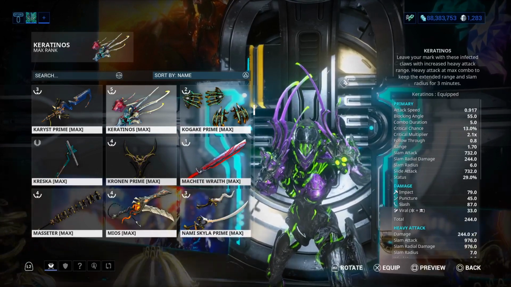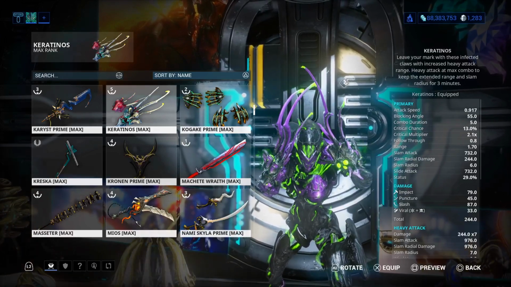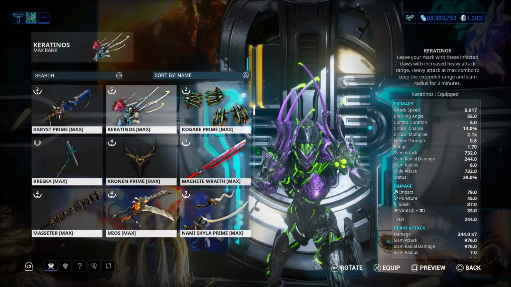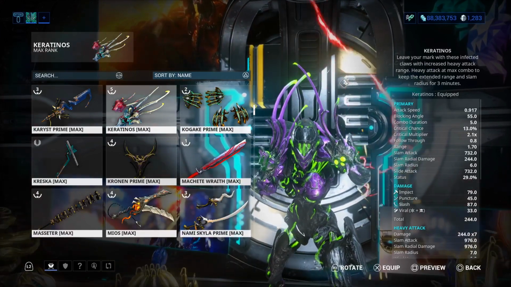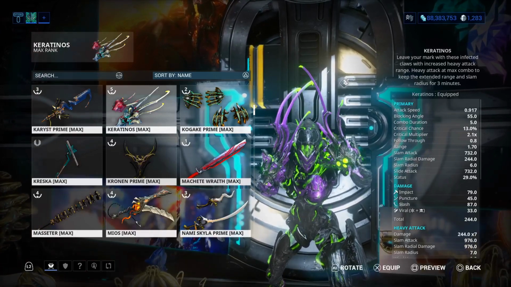Now, let's jump right into the stats. Attack speed is 0.917. Critical chance is 13%. Critical multiplier is 2.1. And the status is 29%. Now, critical chance is decent. Critical multiplier is decent as well. And the status, that actually looks pretty good. So, not a bad weapon to start with.